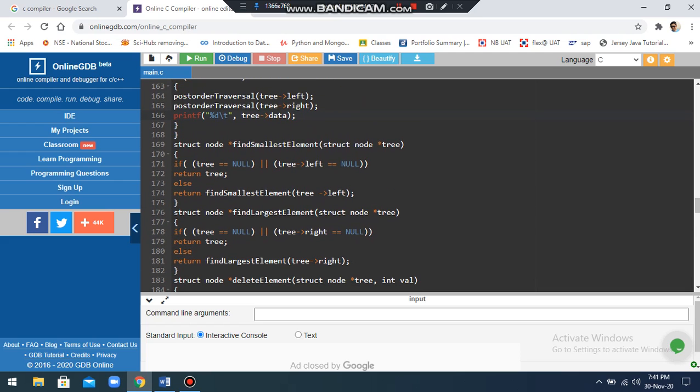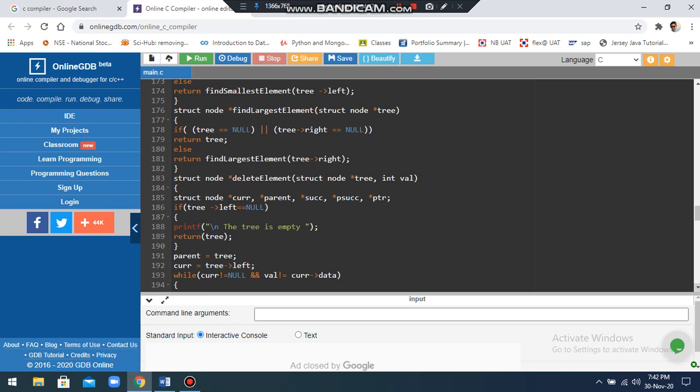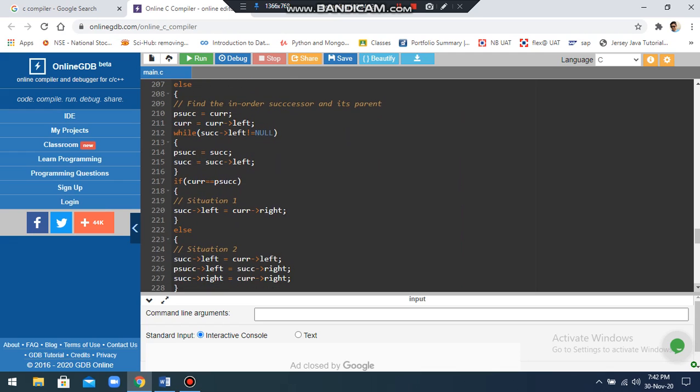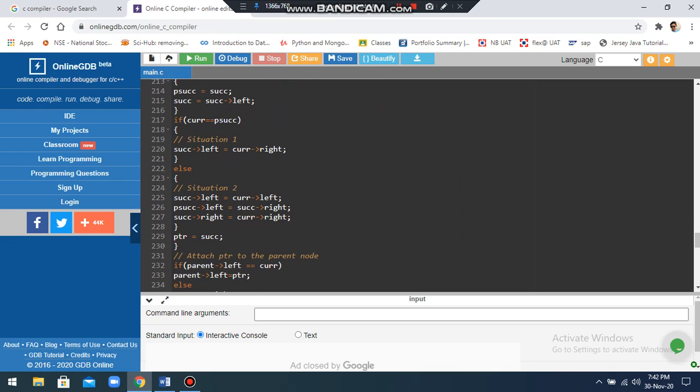Similarly, here is the function written to find the smallest element in the binary search tree. We are comparing the values and finding the smallest element. As we know, the smallest element would be present in the left part, so we are traversing the left part and trying to find the smallest element. Similarly, the largest element would exist on the right side, so we'll implement the function on the right side only. There are also different other functions allocated. Let's run this program.